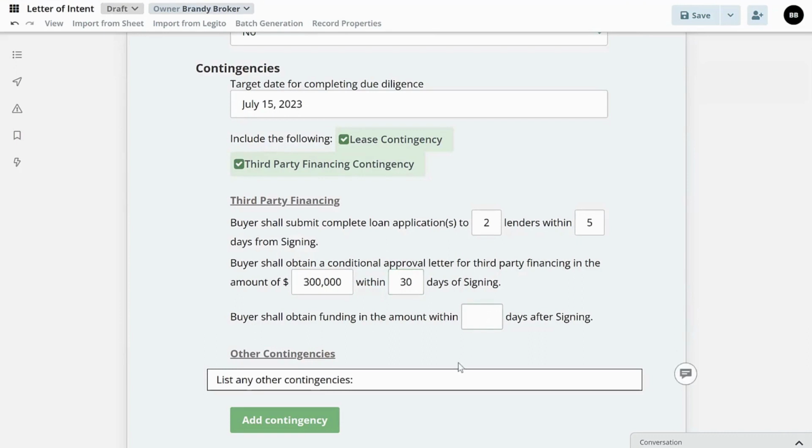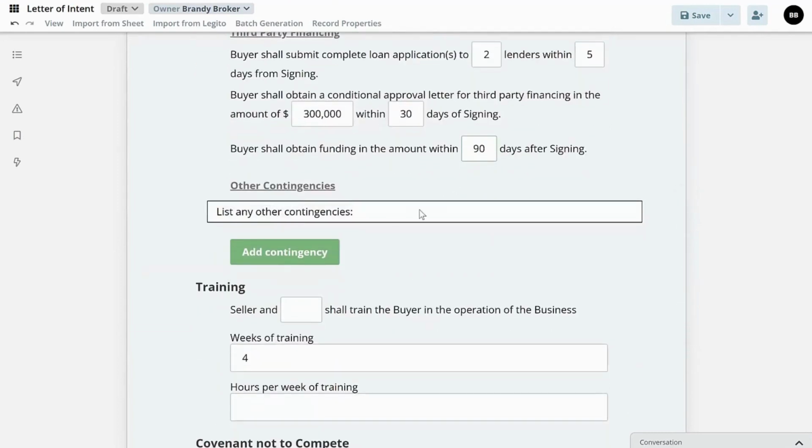And then we want to make sure it can be funded within 60 days after signing. So we said we were going to close August 31st, so maybe 90 days. And then any other contingencies.